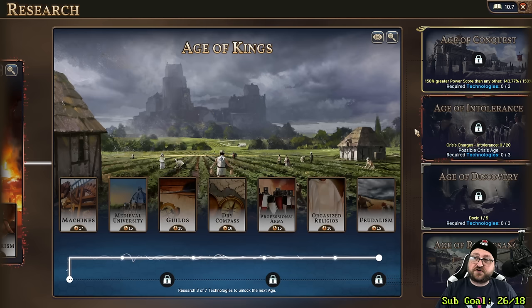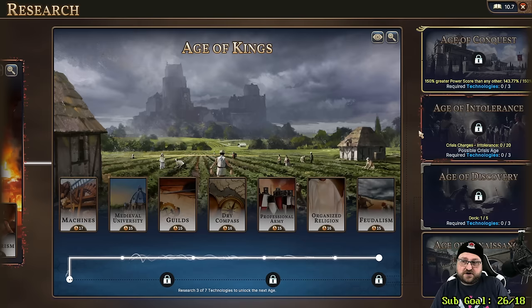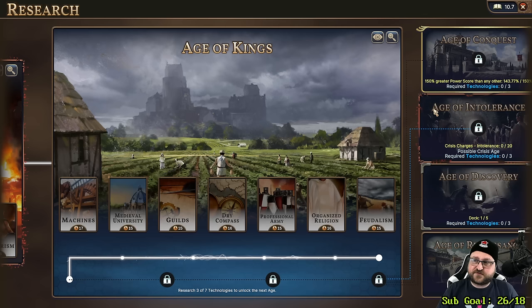I don't know if we care. Like, we've got our whole continent to ourselves right now. Do we care about going for an Age of Conquest so much? I don't know. Might want to do Age of Discovery. Maybe we can slap down a few docks. Or maybe we'll just fall into an Age of Intolerance without trying. Or we'll go directly into Renaissance. Who knows? Let's look at this technology.